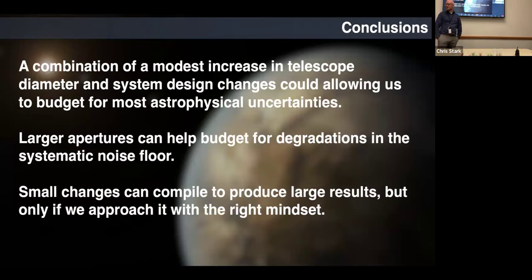And so I'll close here with these conclusions. I've already covered the first one. Larger apertures can help budget for degradations in the systematic noise floor. And most importantly, we need to think about how we can all find small changes to compile to really make this mission more than we even thought was possible initially. Thanks.